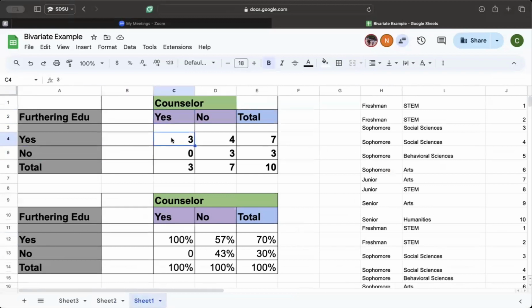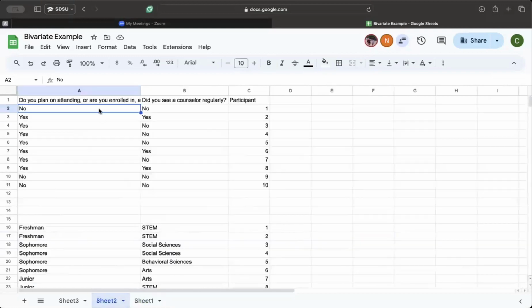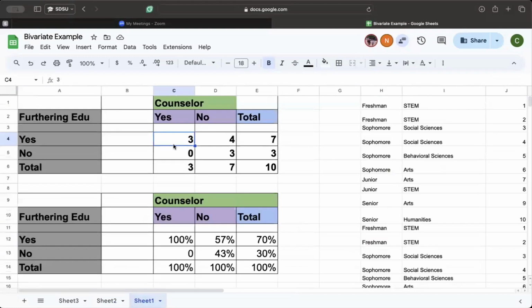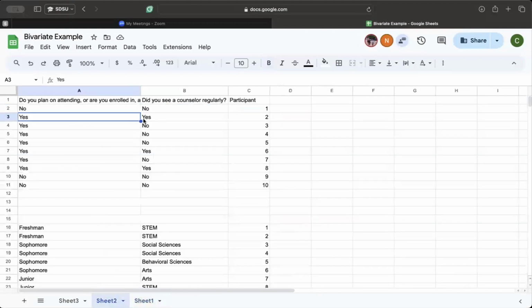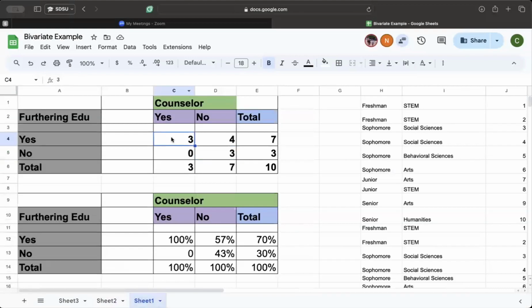So first what I did was tally it down. I literally went through: okay, no, no. All right, so that would be one right here. Okay, yes, yes. Okay, so that would be one right here. So I went through and tallied each of them and put down the numbers across all of these. Then I converted them into percentages, right? So 3 divided by 3 is 100%, 0. And that's how I came up with this table here. This is what this table would look like.